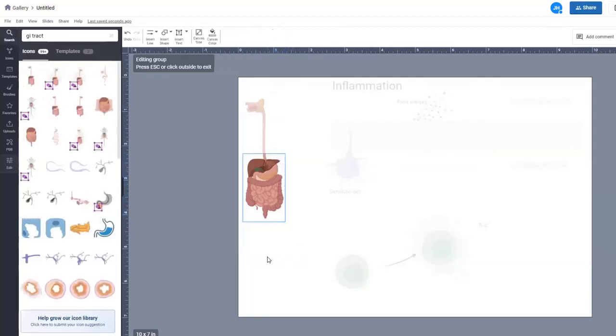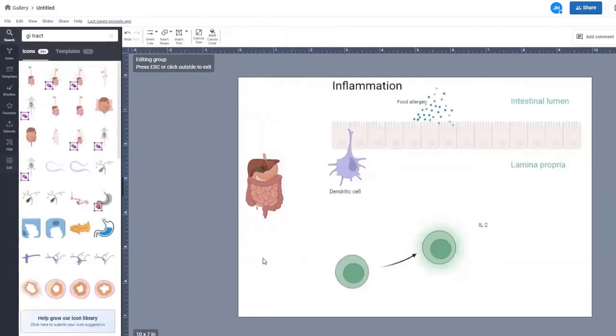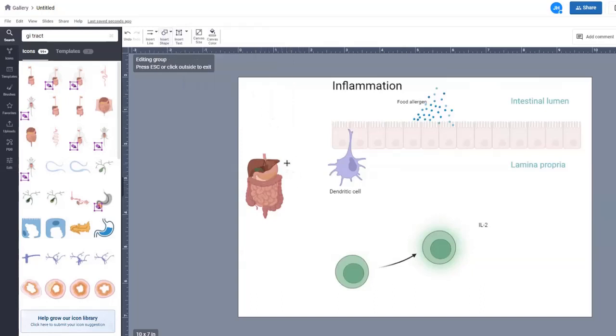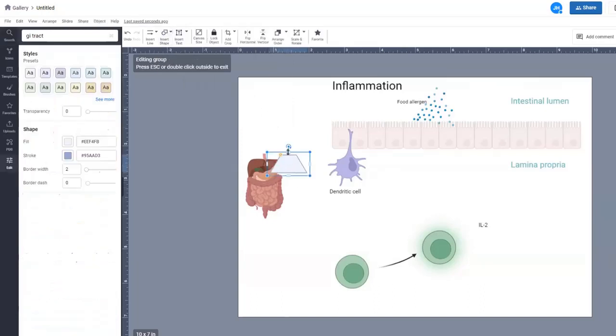Okay. And it's not bad. And then I wanted a zoom figure, like that rhomboid figure, a rectangle that's zooming in from the colon. So I'm going to click on insert shape, some shapes, and this one is like a rhomboid, will rotate it. I can use that one. I'm just going to rotate it in this direction. Make it bigger.